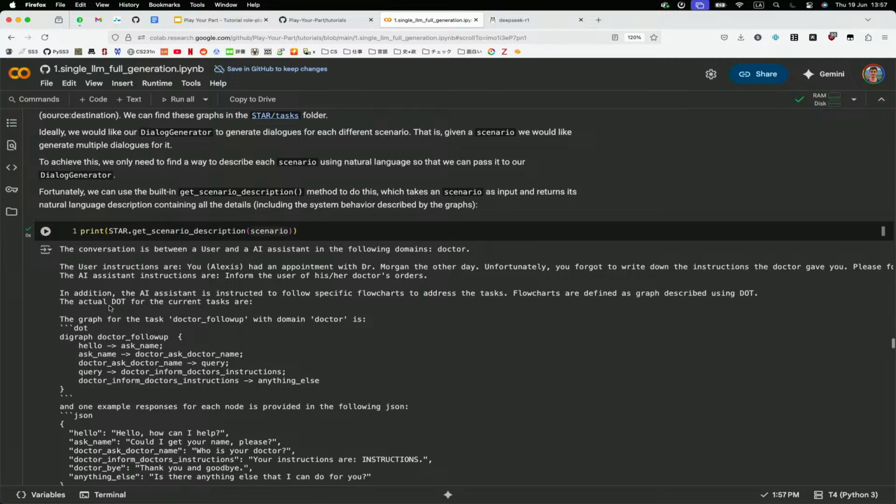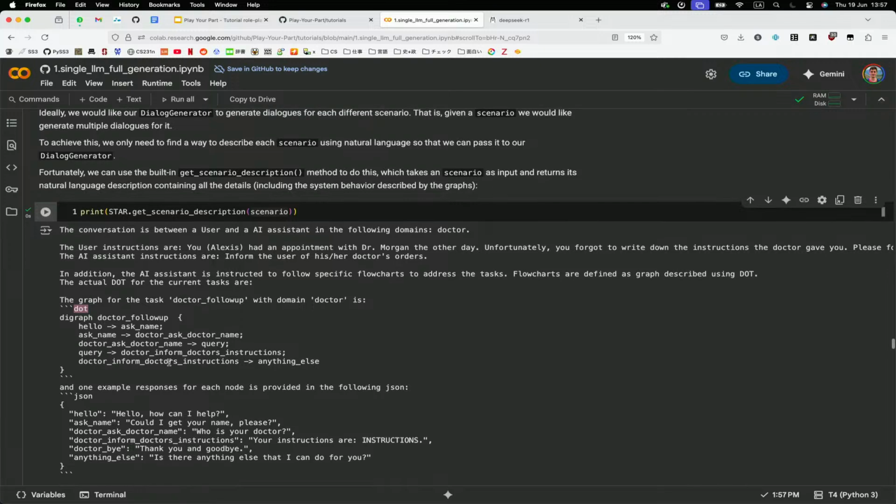In this case, we said that the system is instructed to follow specific flowcharts to address the task, and the graph for this task is this one. Here we are providing the graph using the DOT format, because it's a format specifically designed to describe graphs.